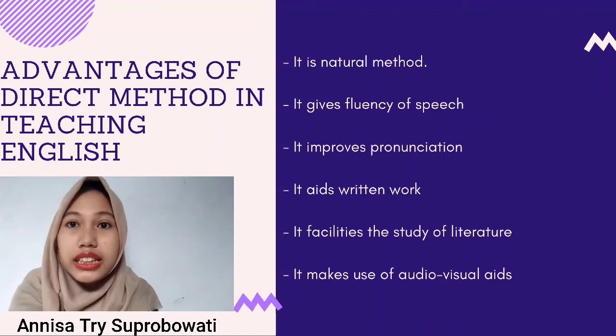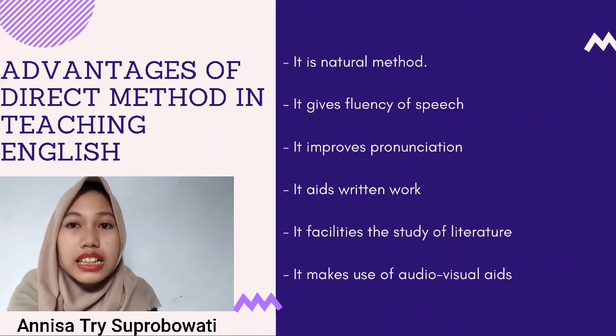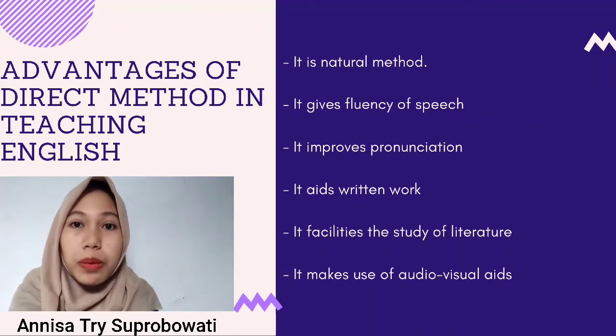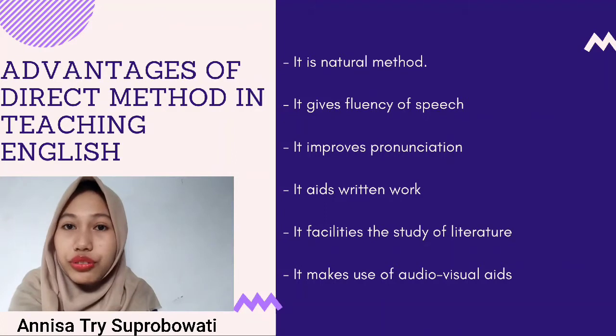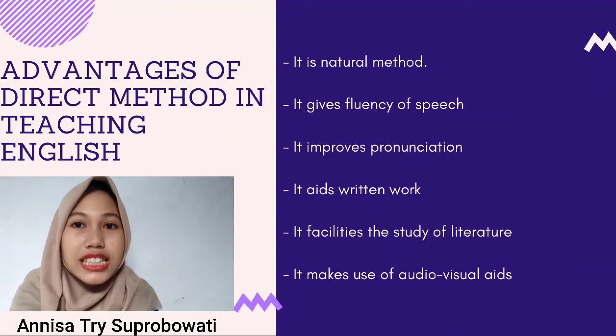Second, it gives fluency of speech. As a lot of attention is paid to oral training in this method, the students acquire fluency of speech. This is the reason why students who are taught by the direct method are fluent speakers as compared to those who are taught by the translation method.